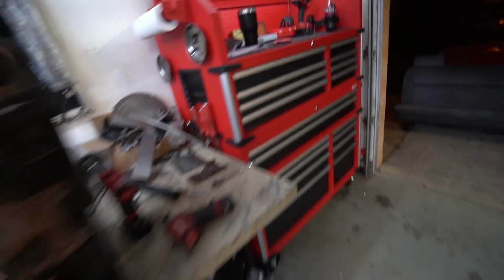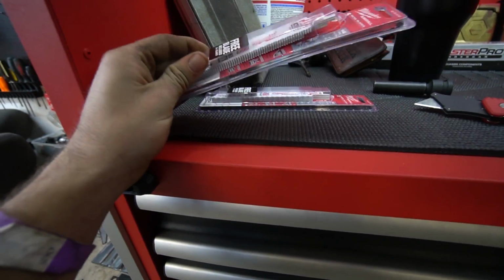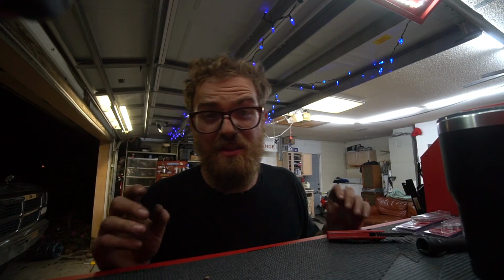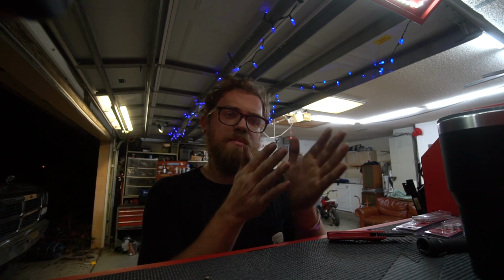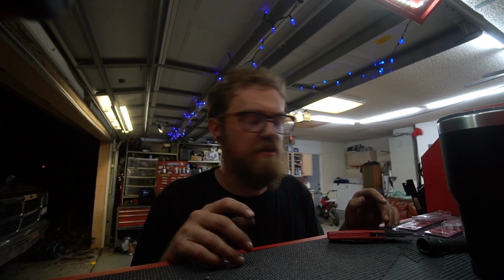I had to go get Milwaukee Sawzall blades because the crappy Harbor Freight one, well, Harbor Freight was closed. I was gonna buy Harbor Freight ones, but I didn't because they were closed. And then I was like, well, I might as well go all out and get Milwaukee ones. Oh my god, 10 times better. I'm not just saying that either. Like, it's me messing up, but with the Harbor Freight ones, maybe you'll pull it out too far or in too far and it hits something, and it just bends in half immediately. These, I did that a few times and it didn't bend it at all. So I'm pretty impressed with them. You know, time will tell. We'll see how long each one of them lasts.